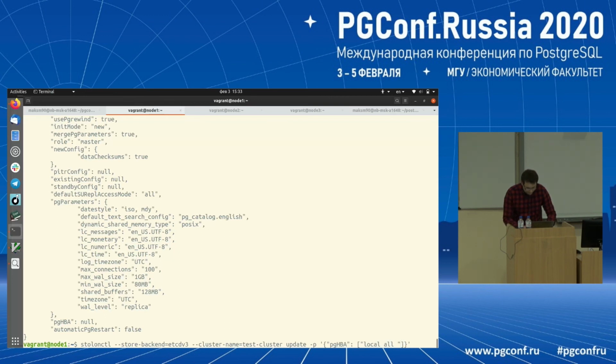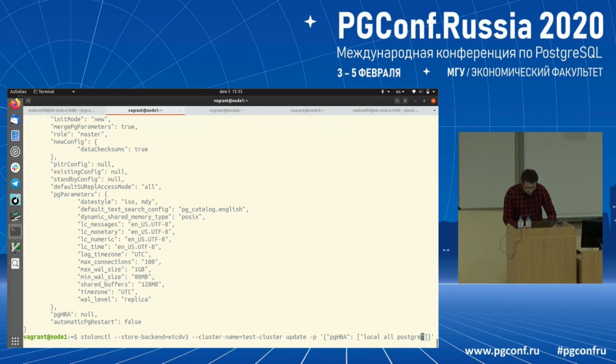Let's open the local one. So this is the Postgres user. And also for all the current nodes of this particular network, 0/24, trust.